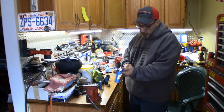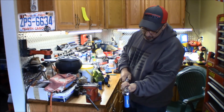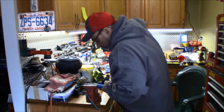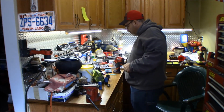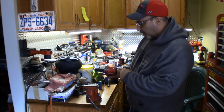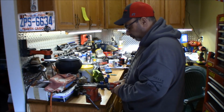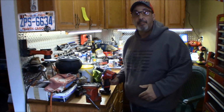So now, just for shits and giggles, I'm going to go 150 foot-pounds, okay? Right there, 150 foot-pounds. I'm going to put the small 3/8 drive socket on. I got it in mode 3, and let's see if we can get this off. I ain't breaking 150 foot-pounds.